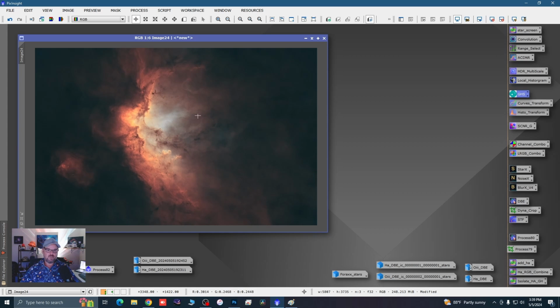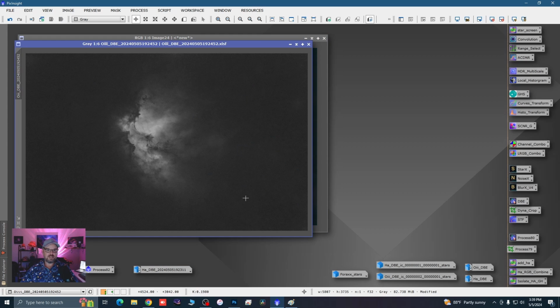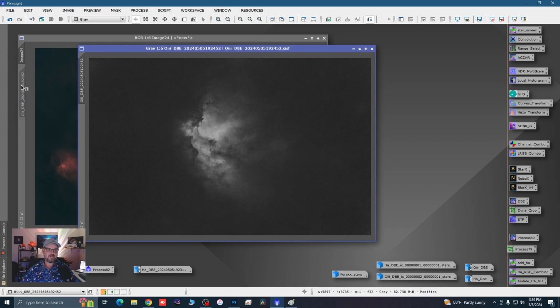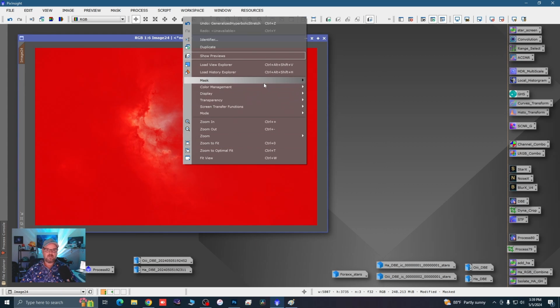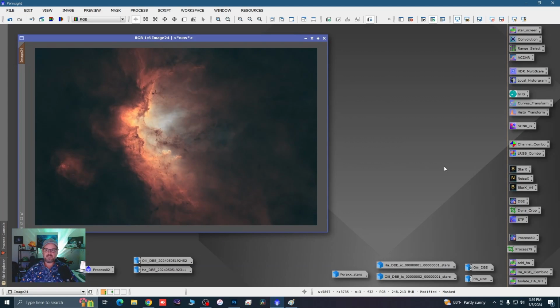And if you want to pop some more blue, want to work on some of this centroid here, where you start seeing the O3, even though it gets real overpowered by the HA, you can actually use this O3 as a mask. Drag and drop it on here. Let's say mask and show mask.